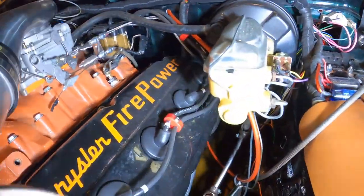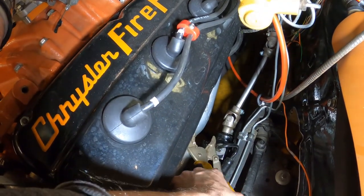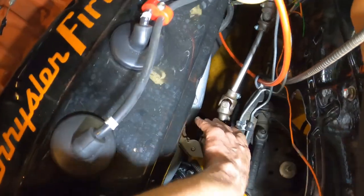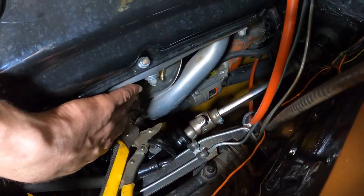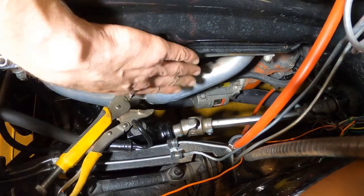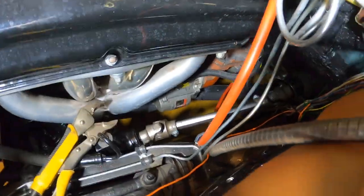All right, so how I'm gonna lock the steering in place is I'm gonna put a vice grip on this U-joint for the steering, and then just wire it up to this bolt that's right here for the exhaust flange, and that should keep the steering in place, keep the steering straight while I'm adjusting everything.